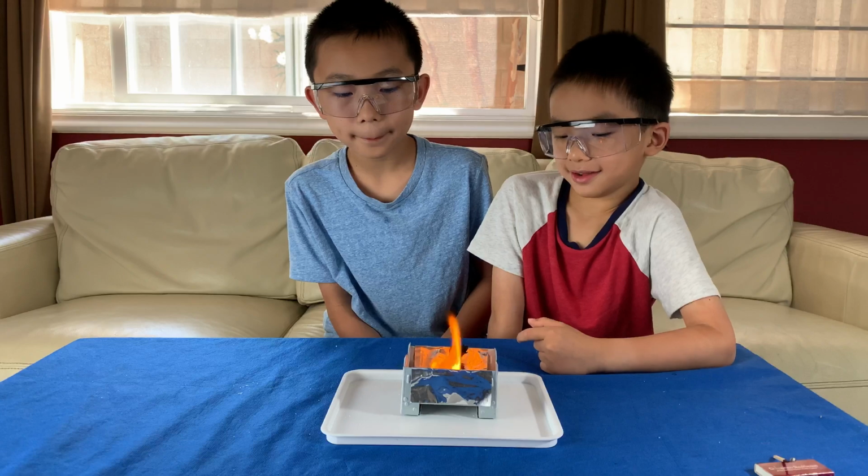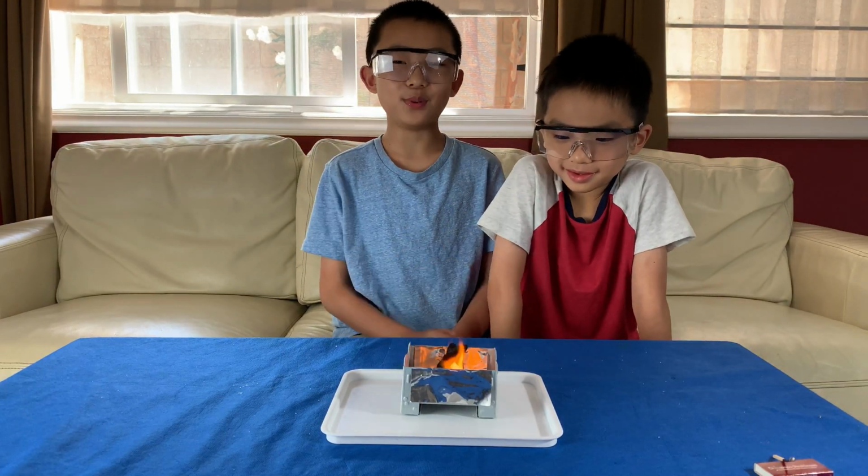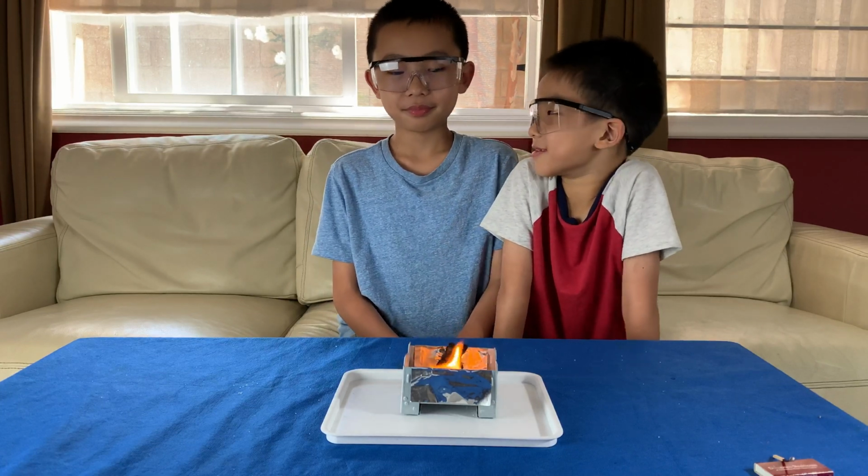It's smelling kind of like s'mores. Oh yeah, this reminds me of my burnt marshmallow on a camping trip. Oh, I remember that trip.